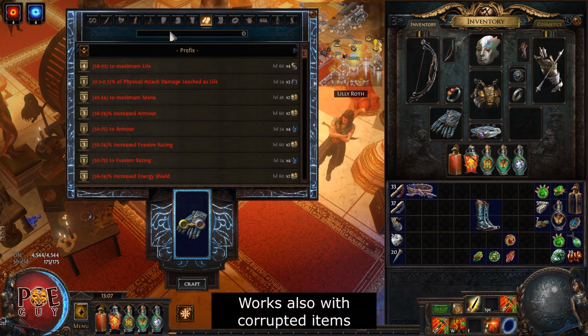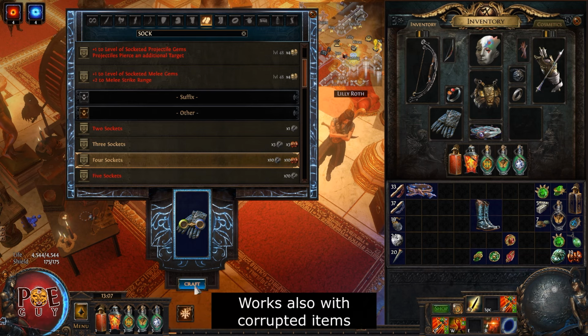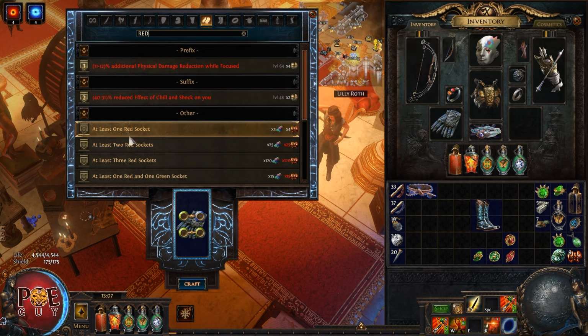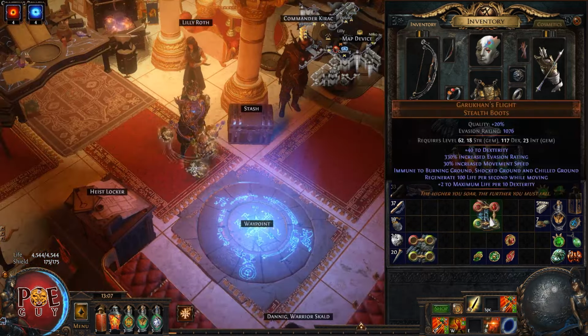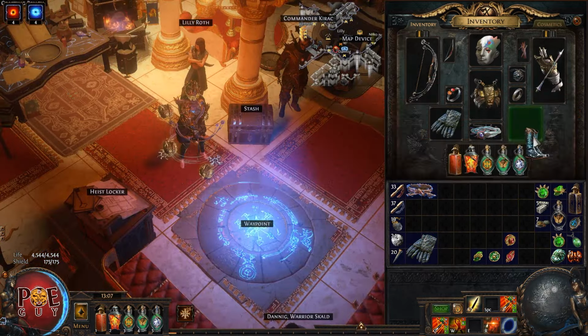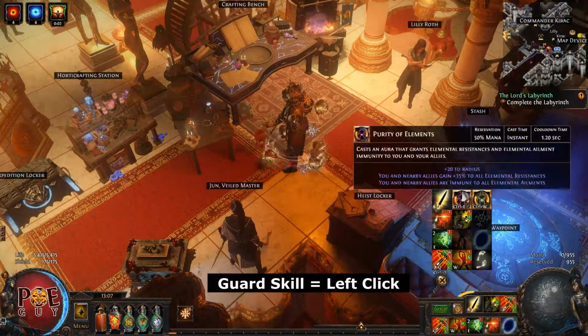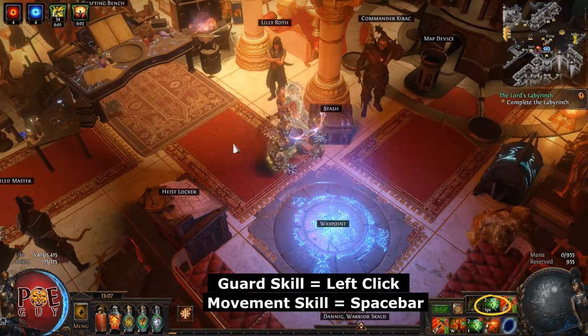Also, if it's corrupted, it doesn't matter. If it's corrupted, you can go here and just force it for sockets. See, it gets 4 sockets. If you need, for example, one to be red, you write here red, at least one red socket. Craft. Okay, now we will socket this. You see it's level 1, it doesn't matter. You will still get the benefit. I like to put my guard skill on left click and my movement skill, which is Dash, on spacebar.